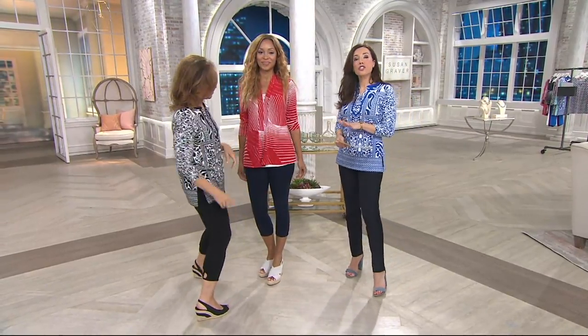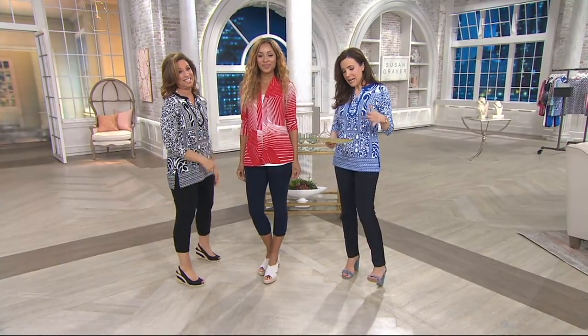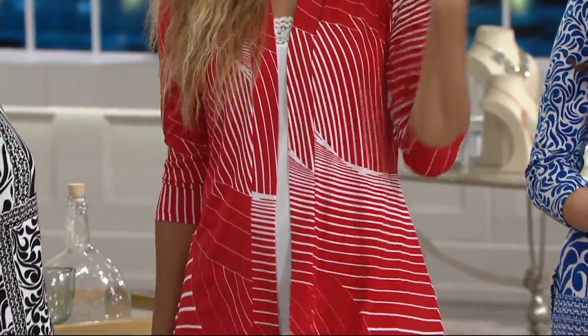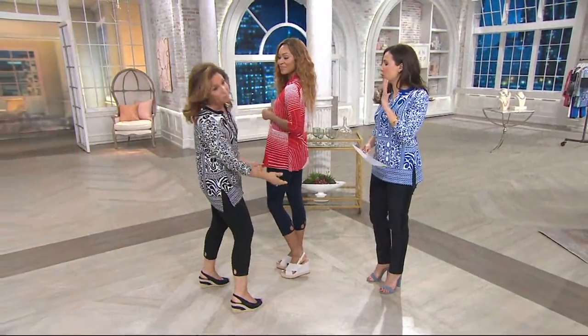Coming up a little bit later in the show, we're going to do a full presentation on this, but we think it's going to be probably one of the most popular things in the show, so we wanted to give you a little sneak preview. It's our top line — it's a liquidate three-quarter length sleeve cardigan. Brenda's wearing it in red, but we're going to do it in a black, a navy, a dark brown, this beautiful pink. Susan, why do you think this is a go-to item?